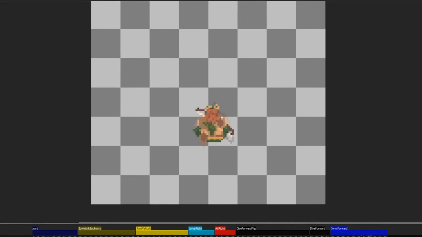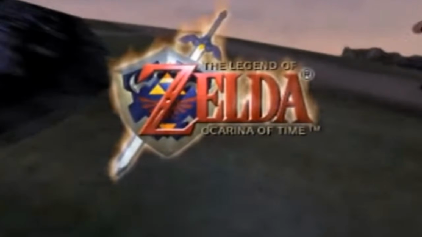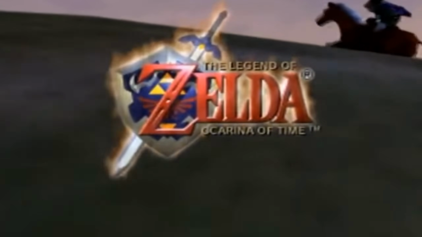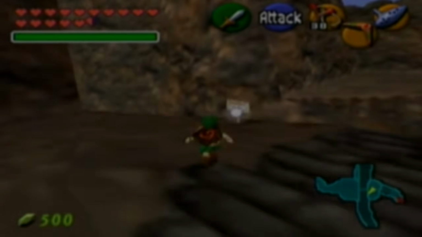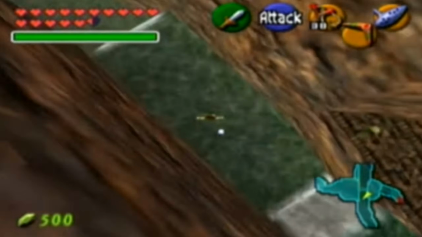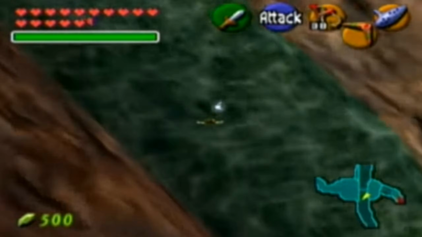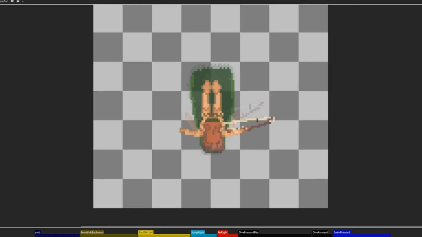Speaking of the player, I need some new animations. First up is of course the swimming animation for when the player is in deeper water, so you can swim down below or just on top of the surface. The inspiration for this next animation comes directly from another game. In The Legend of Zelda Ocarina of Time, in Gerudo Valley, there's this one spot in between the canyon where you can dive down into the river below. I always thought this was so cool, so I ended up making a diving animation for my character as well.